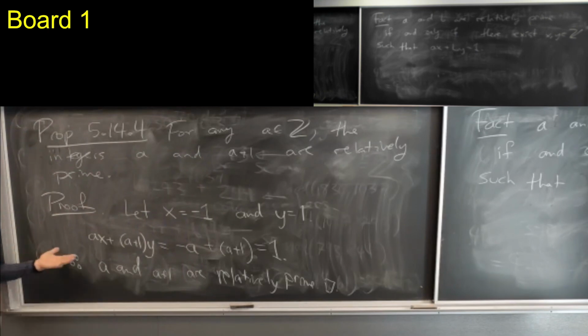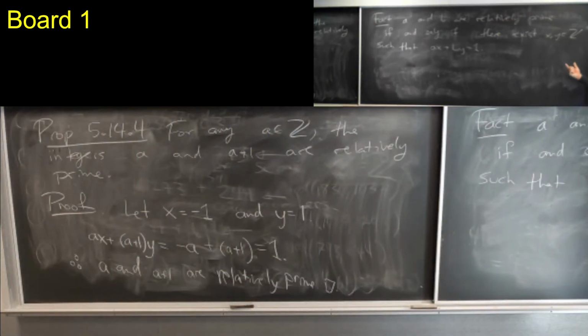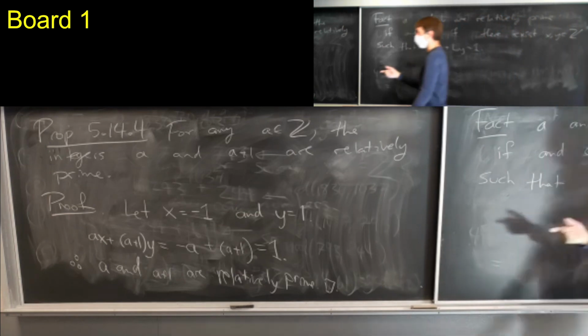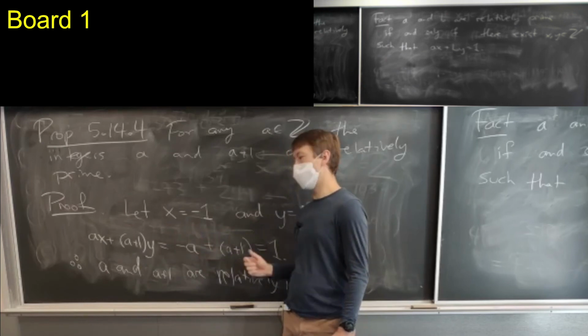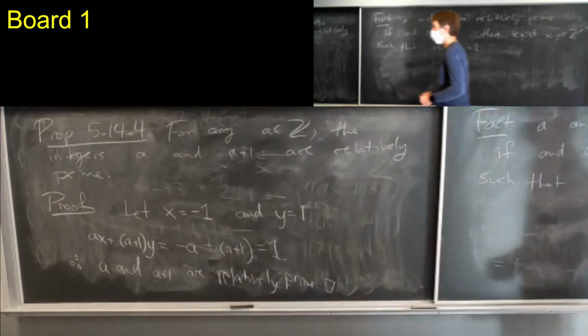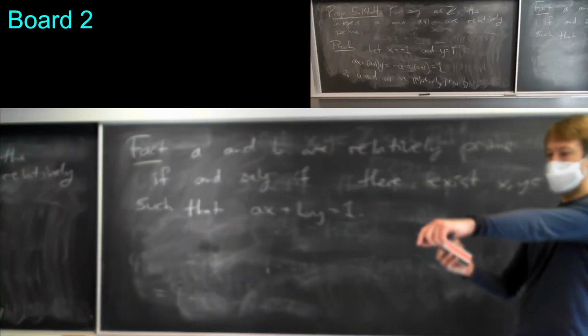Okay. So notice, I didn't really do anything about the GCD here. I just used this fact. So it's quite a powerful and useful thing. All I have to do is find two numbers such that when I multiply them to my original numbers and add, I get 1. In this case, you just take -1 and 1, and it's going to work. Any questions about that? Okay, so that's a fairly simple application. Let's look at something more interesting.